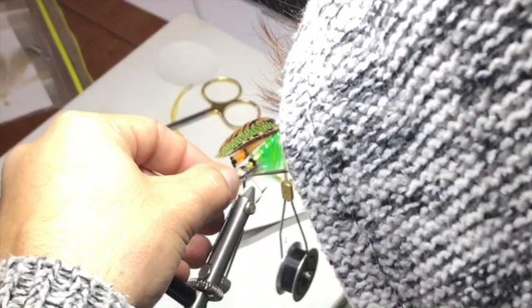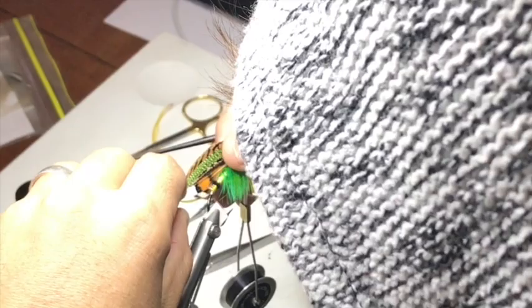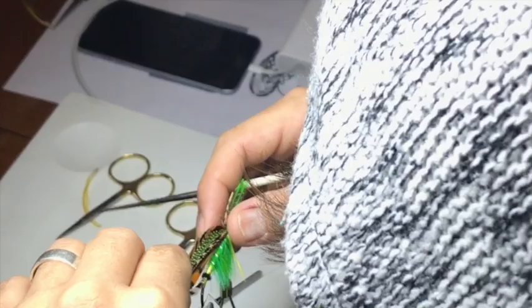Do not be dismayed if you let go and the back of the wing is blown out and exploded. Don't be dismayed about that. Your tie-in point is the critical bit. If your tie-in point is good, you can fix it anyway. The tie-in point is the focus.